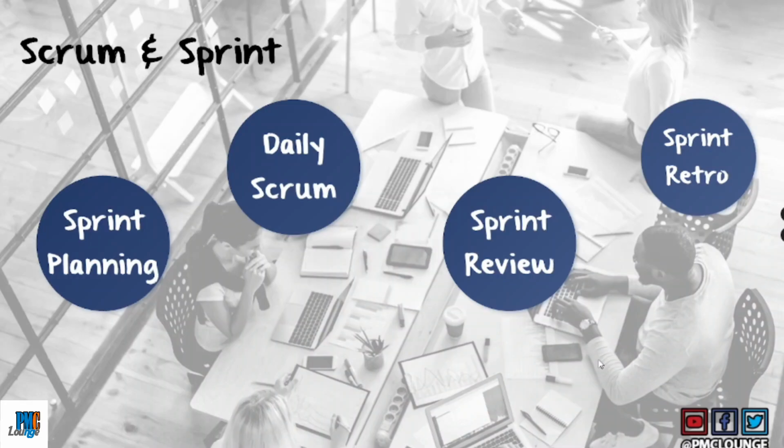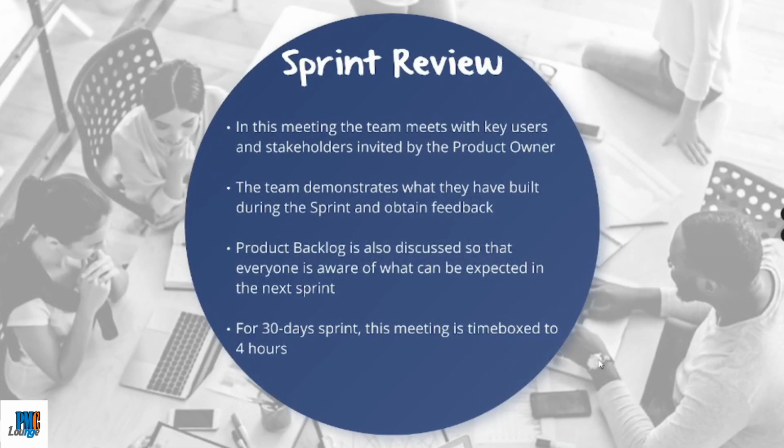Okay, so now let's talk about the sprint review meeting. Sprint review again is obviously a meeting, and it involves the key users and stakeholders as well. So not just the development team, not just the Scrum Master, not just the product owner. You now have key users of the product that you're building, of the sprint that you're working on, and other stakeholders as well. All of them are invited by the product owner.